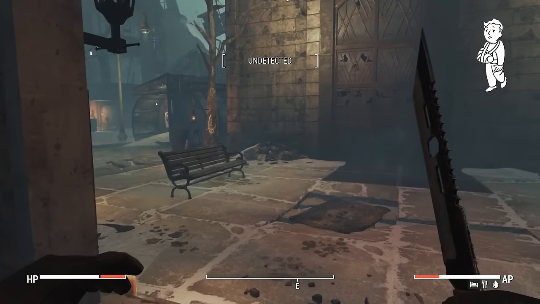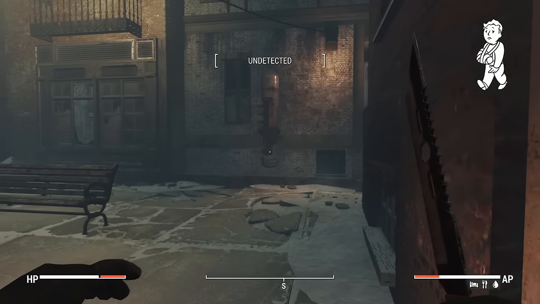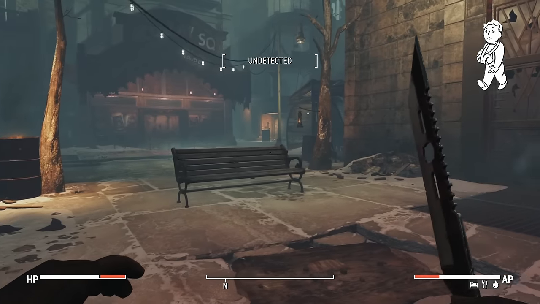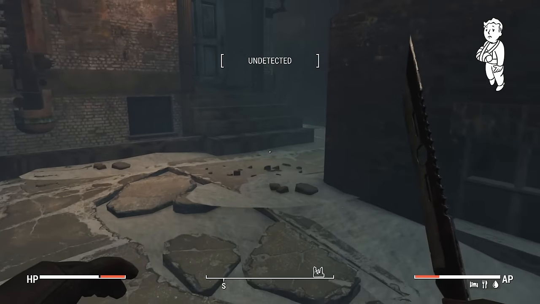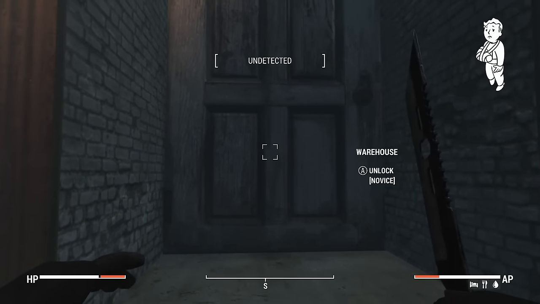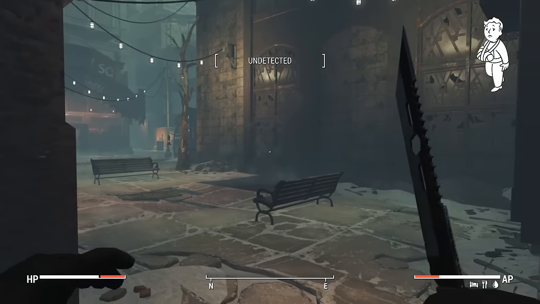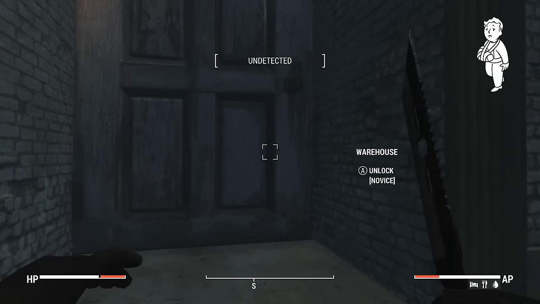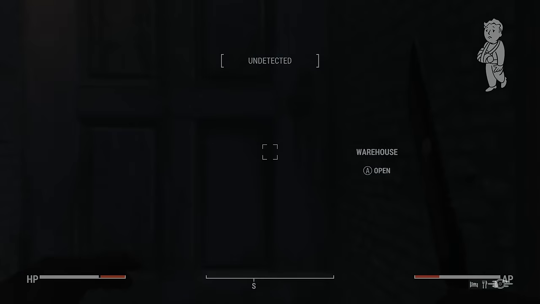Okay, I'm going to crouch out of here. Whereabouts are we is the question. Looks like Goodneighbor, I think. There's already some people here. Not ideal. We do have this warehouse here. Now, if we're looking for some place to find resources, a warehouse might not be a bad shout. There we go. Yes.